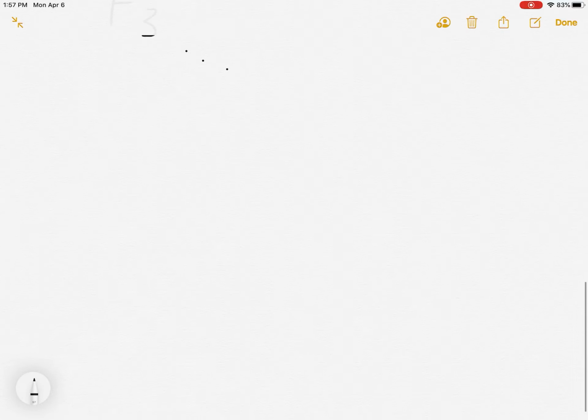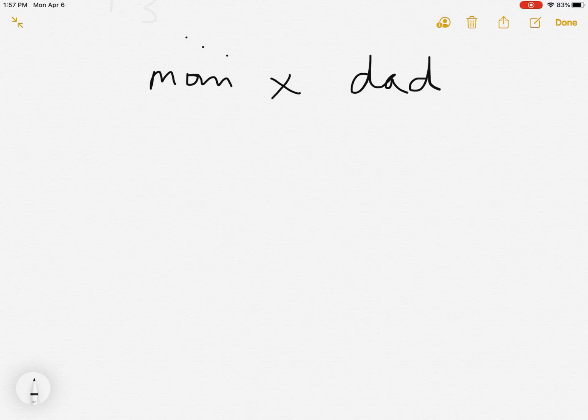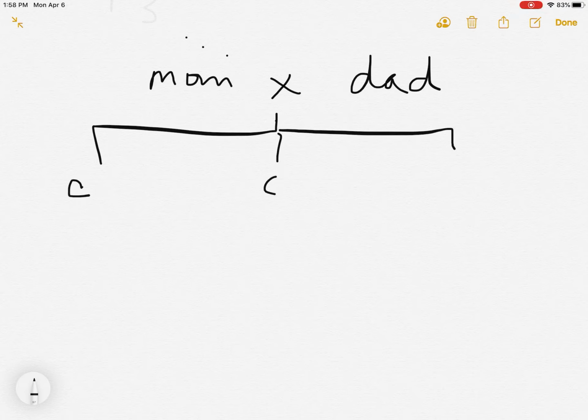So if I draw this in sort of like a picture, it's like a family tree where you have, we'll call it a mom crossed with a dad. All right? Now, with plants, it's not really a mom and a dad because plants, as we saw in our last unit, have basically very different sexual reproduction than we do. So they don't necessarily have a male and a female individual, but they have male and female parts. But it's the same concept, so we can just pretend. For humans, of course, though, you have a mom and a dad, and when you cross them, you might get, let's say you've got 3 children. So here's child 1 and child 2 and child 3.